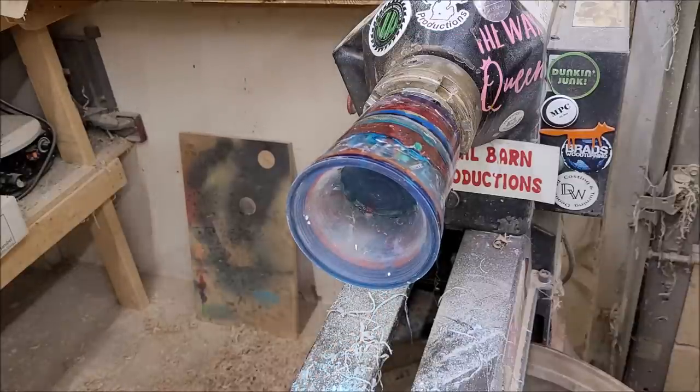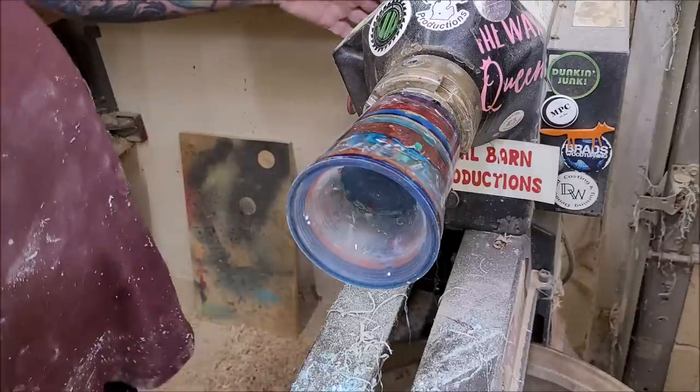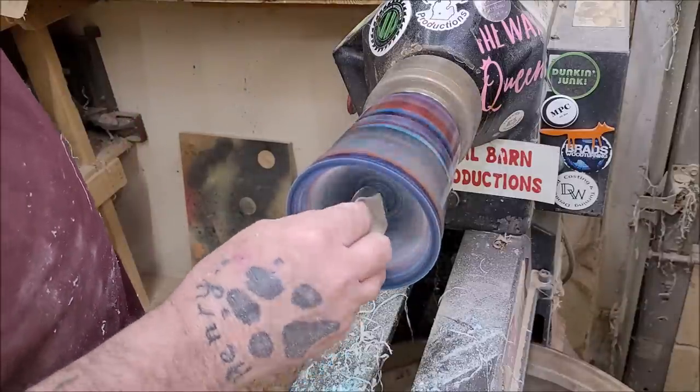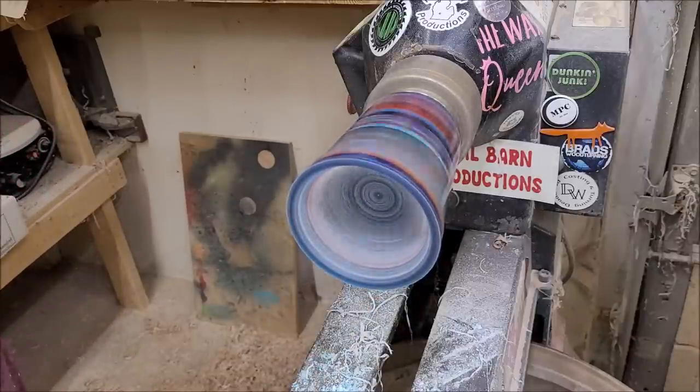Okay. And I'm not going to sand very far. We're going to sand, I don't know, 220-ish, maybe 320. I don't have to go that far. We're going to start at 80 and we'll work our way up. And I see all the ridges I was talking about. I just want to smooth those out.